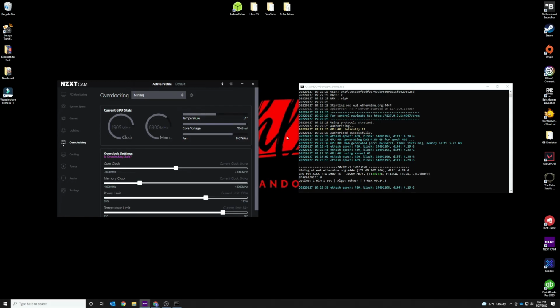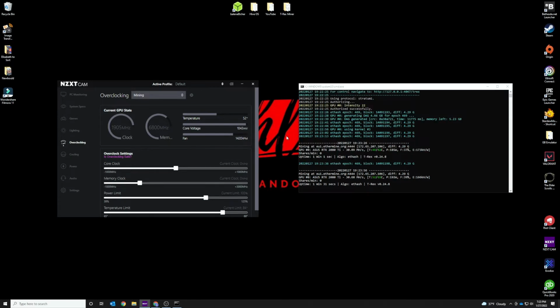So let's talk about the fundamentals of trying to figure out the best overclock setting for your card. Now, all cards are created different, but there is a baseline for each card. You can look up the baseline in a ton of different places. There's YouTube videos showing what those individuals had for their clock settings.